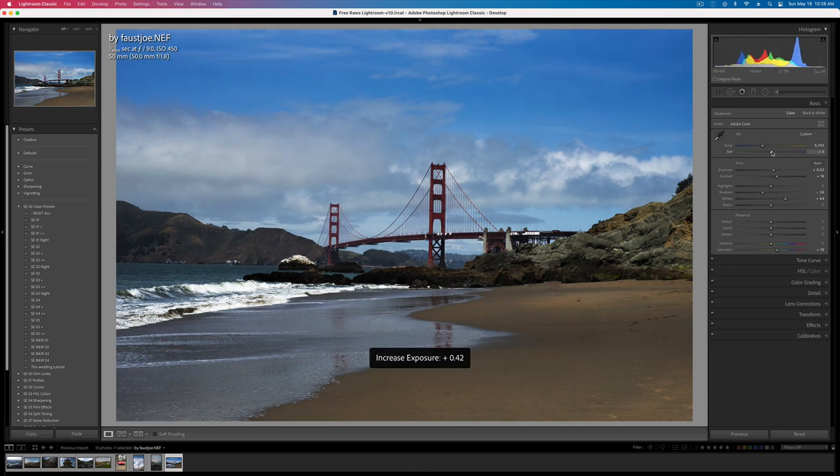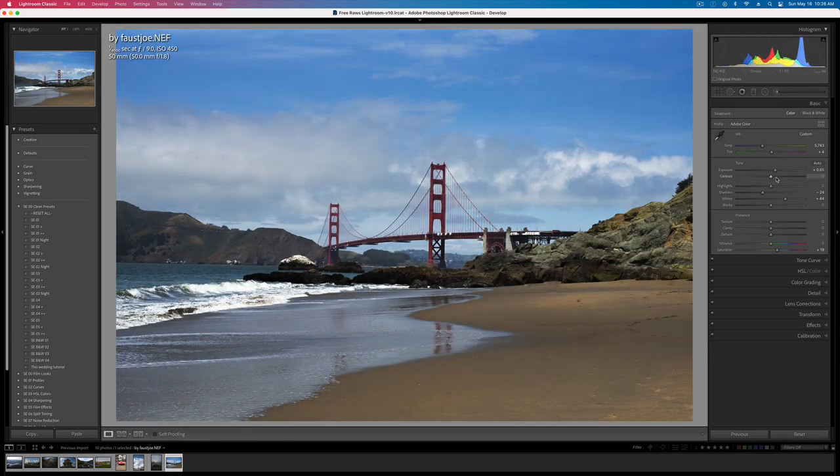Okay, now, could we do a million different things with this image? Yes, we could. Could we do all sorts of stylistic changes? Yes, we could. Is this a nice way to edit a landscape without going overboard? Yeah, I think it's okay. We could probably dial back a little bit. I've gone a little too far. Just depends what your taste is, right?